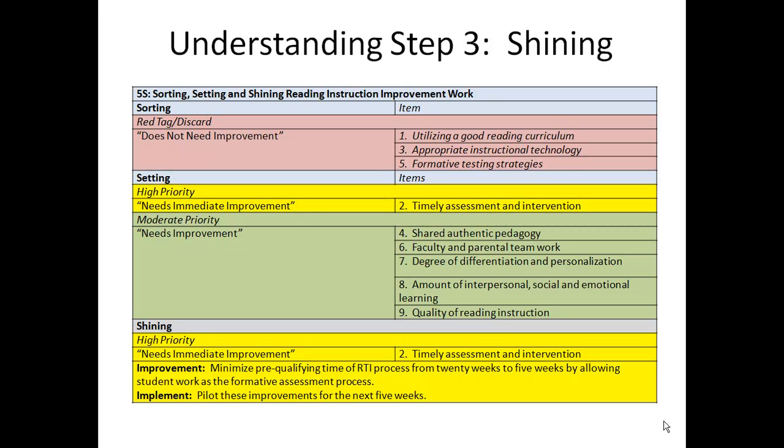So what we would do is move down into shining and say, you know what, here's what we need to do. Let's examine what this process looks like. How do we create a timely assessment? Why don't we have a timely assessment? And then what do we need to do for intervention? So as this building administrator worked with faculty, they began to examine this and found out, you know what, our assessment process and then the follow-up intervention process takes way too long.